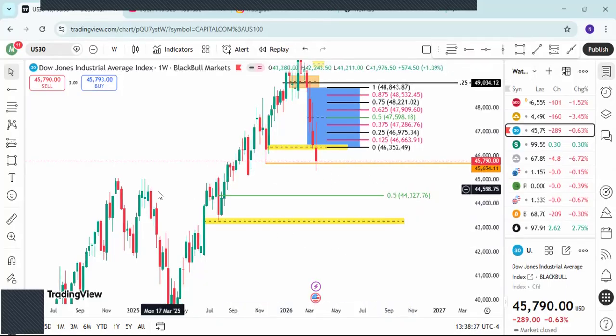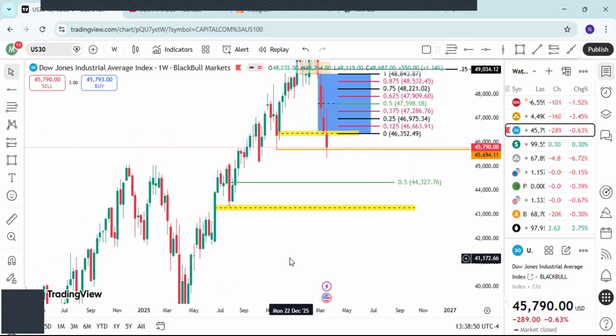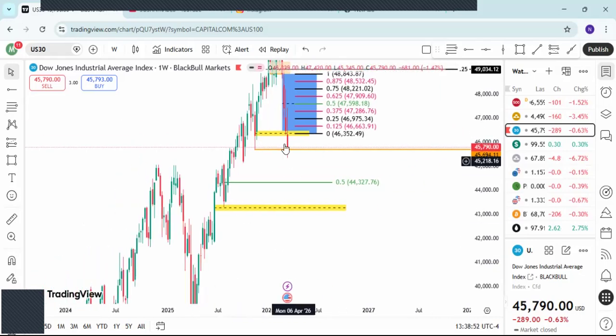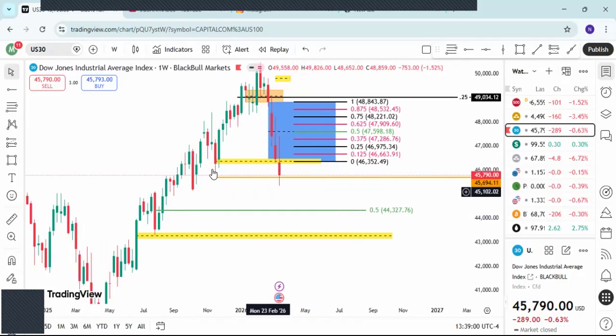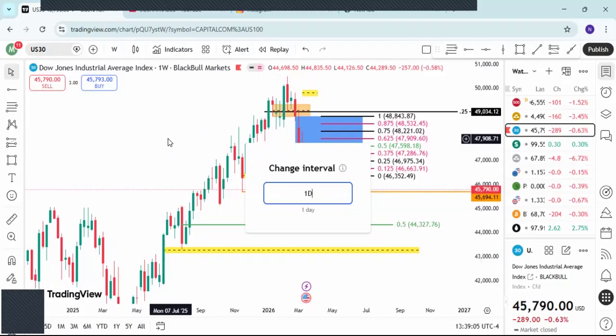So this is the main threshold for this other block here. If we go lower and we close below here, then this will be the next draw. Then we'll see if we can get there. But initially, let's just look for it coming lower, closing below this, and we'll see if we can take this.